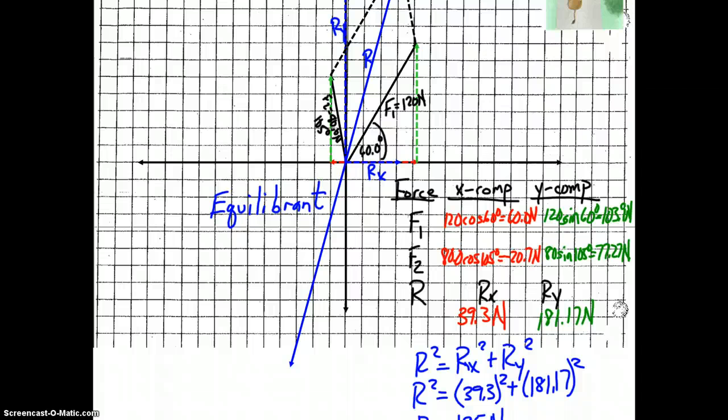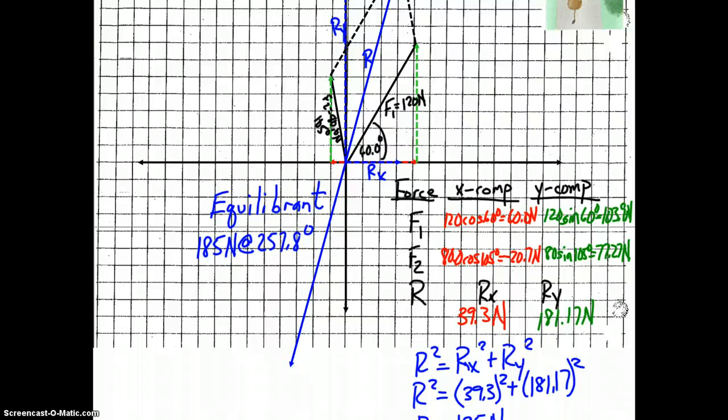It's got to be the same magnitude as the resultant, so it's 185 newtons at what angle? Well, that opposite direction would be 180 degrees to the resultant. So to express our answer, we simply take the angle of our resultant and add 180 degrees to that answer. When we take our 77.8 degrees and add 180 degrees, we get 257.8 degrees, which matches because that's in the third quadrant.